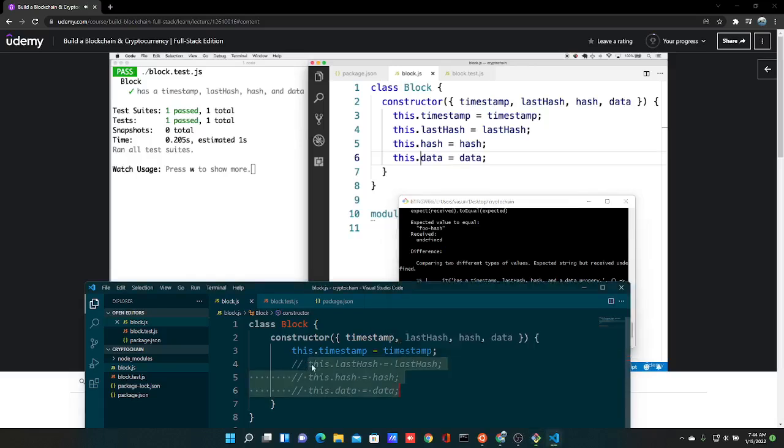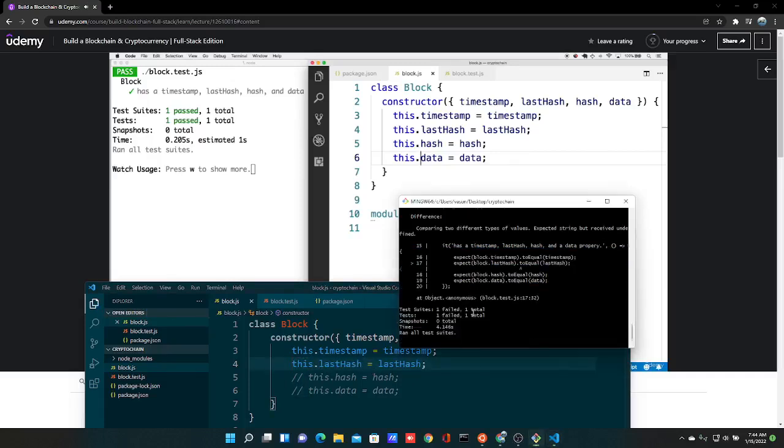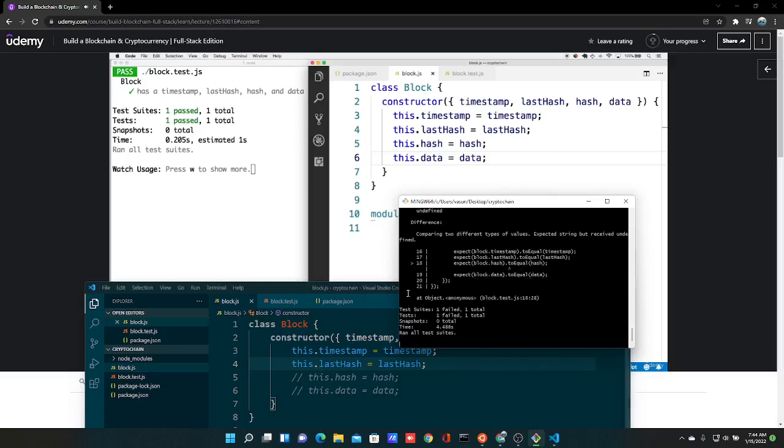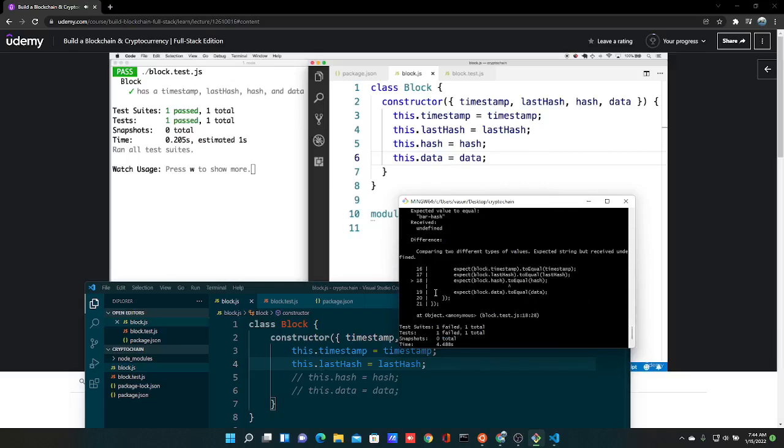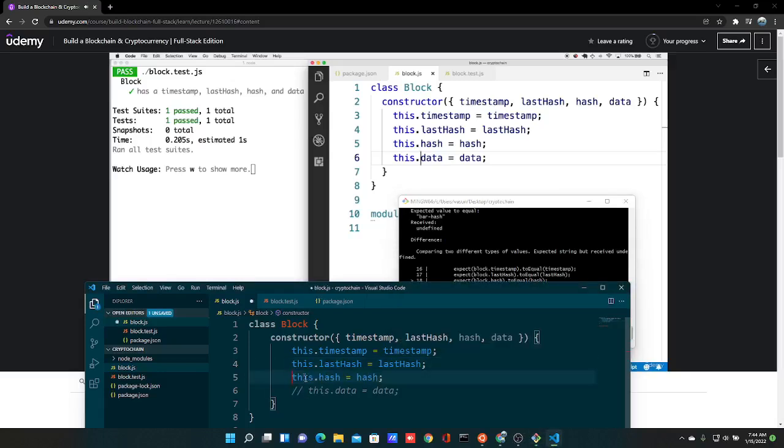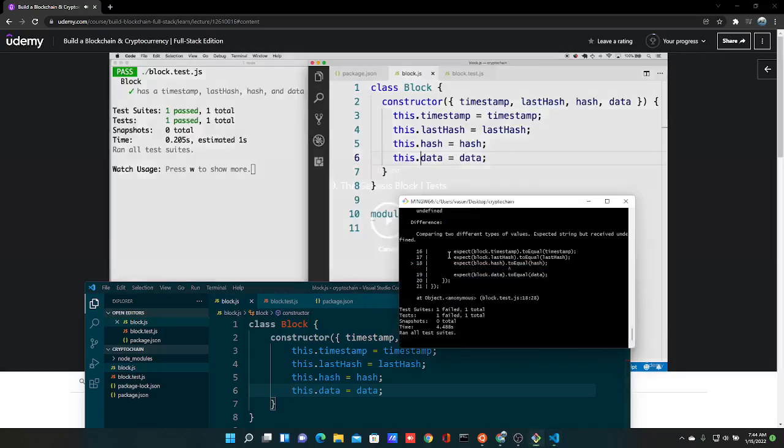Right now, the benefits of test-driven development might not be super obvious, but that's because test-driven development comes most in handy as a project grows and becomes large. So as our blockchain project continues to develop, test-driven development would become an extremely helpful programming style. All right, see you in the next one.